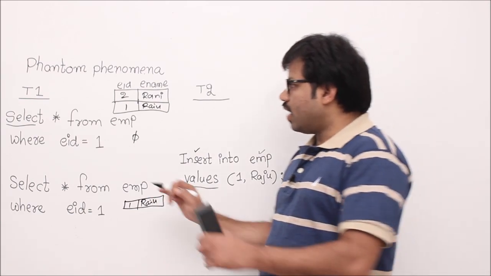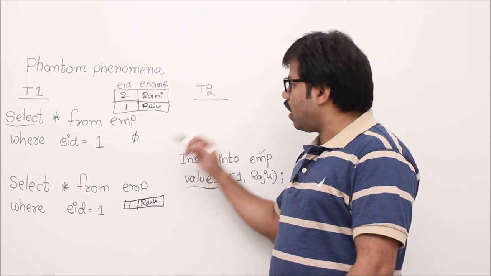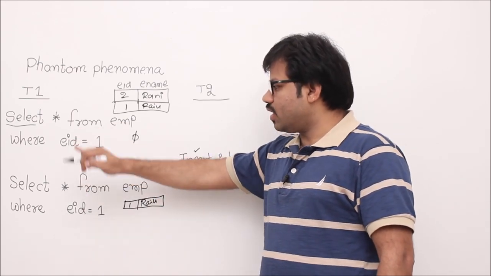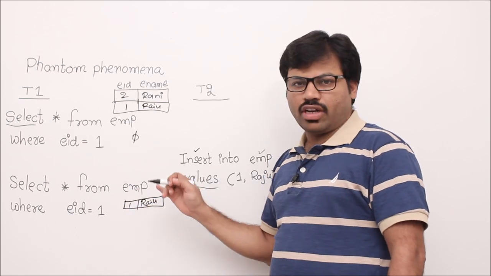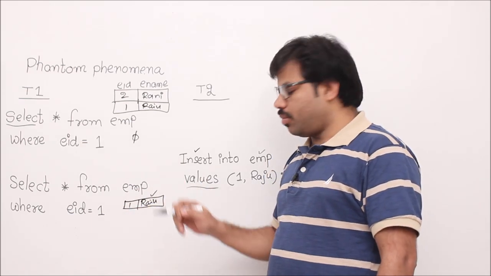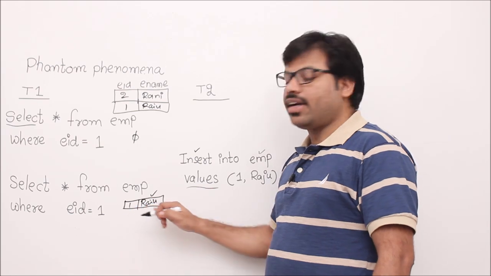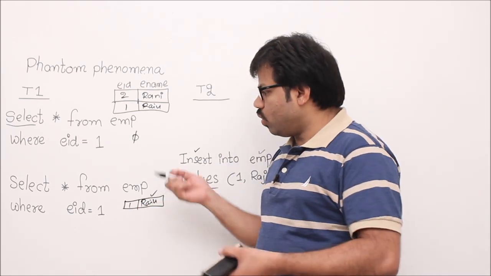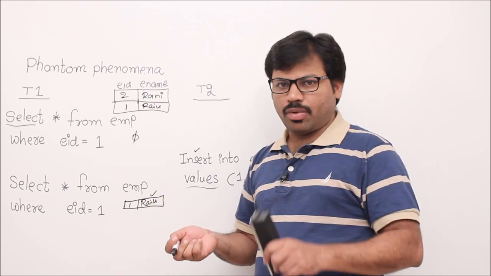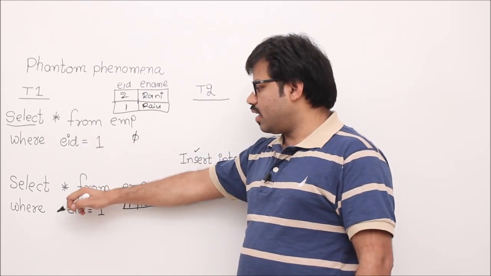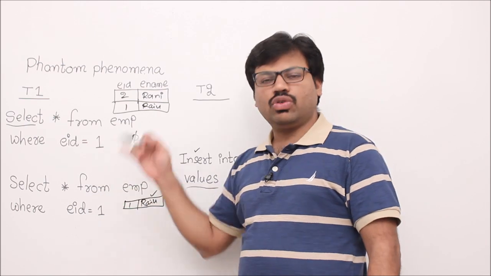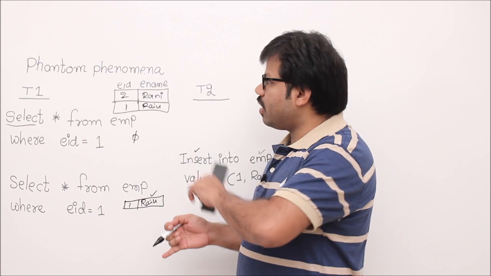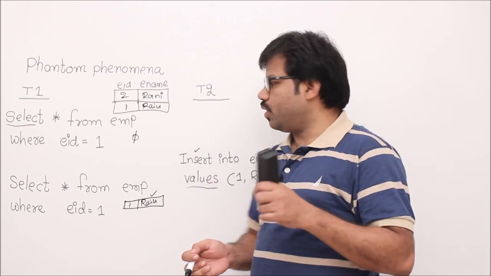That means, as a transaction T1, if I am not aware of transaction T2, then I feel that when the same query is executed 2 times, I should get the same value. But here I got some extra tuple, right? So this is called phantom record. But it looks like almost unrepeatable read problem, right? You are reading the data, and there is a difference in 2 reads, correct? That is unrepeatable read. So how phantom phenomenon is different from unrepeatable read, I will tell you.